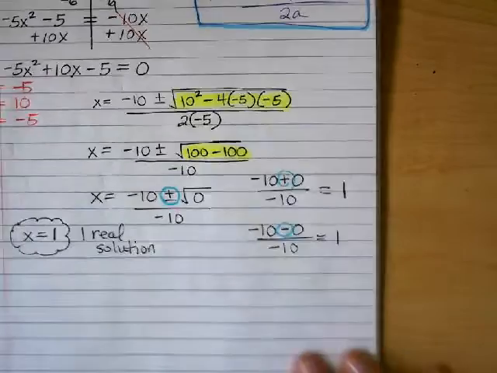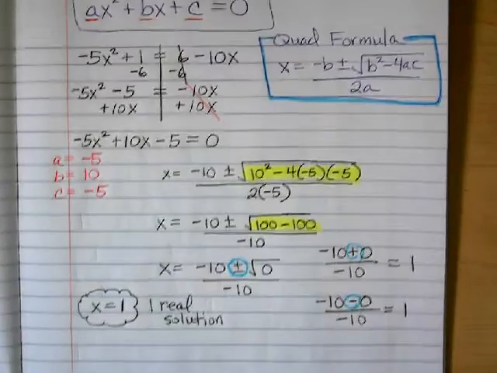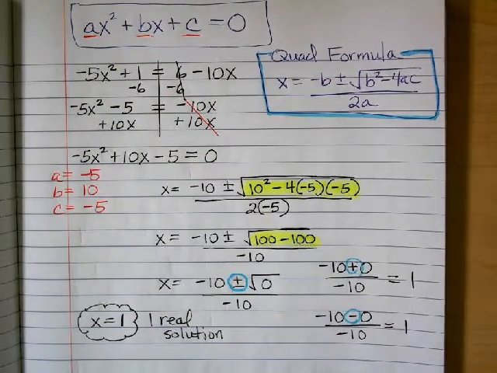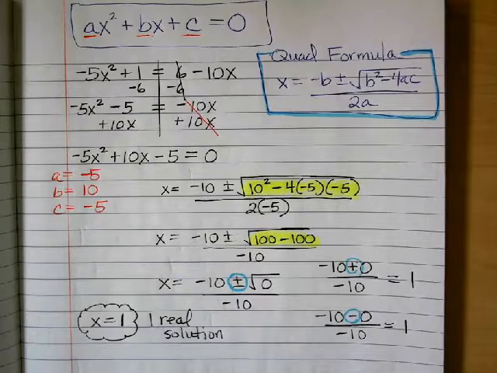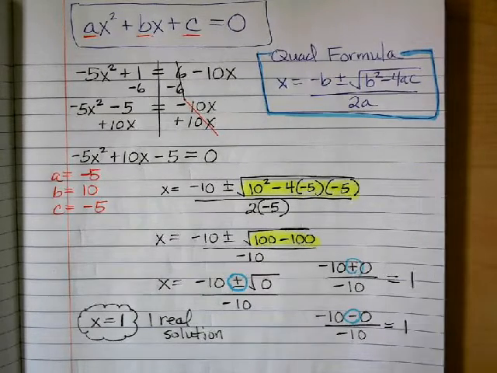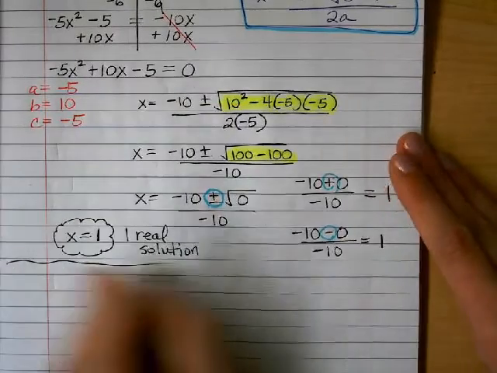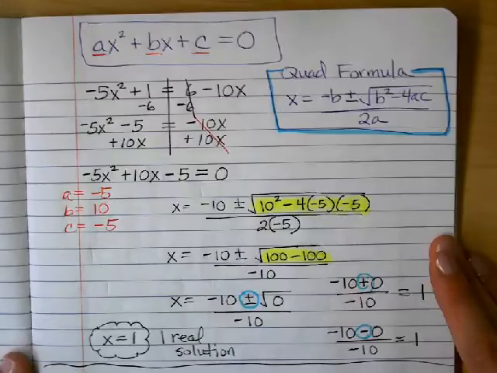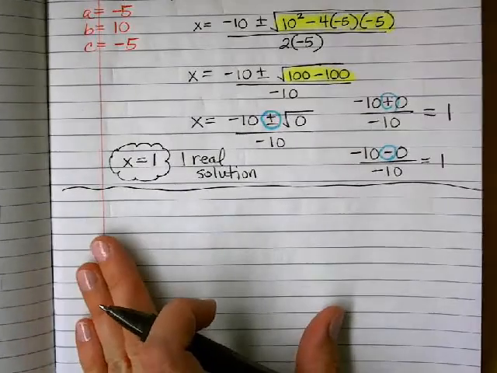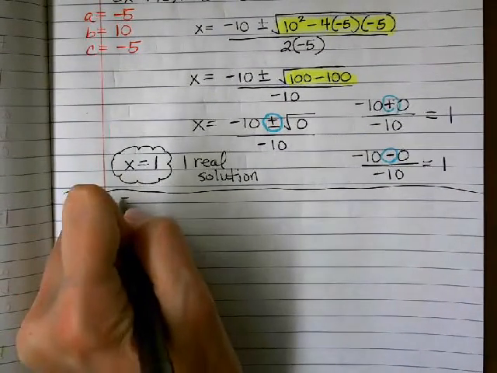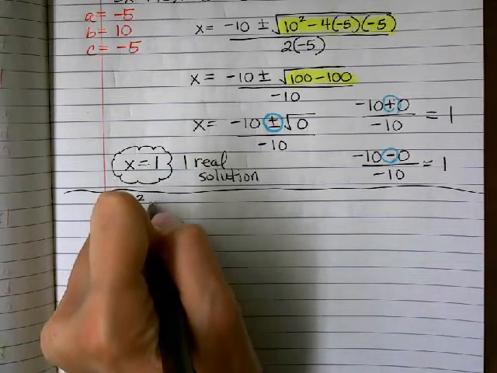So it's kind of tough, I know. They take a while. They take a little bit to go through. Okay, let's try one more. Okay, one more, and then we'll be done with notes. Okay, so that one worked out good. Okay, let's try one more. Let's try 5x squared equals 8x minus 13.